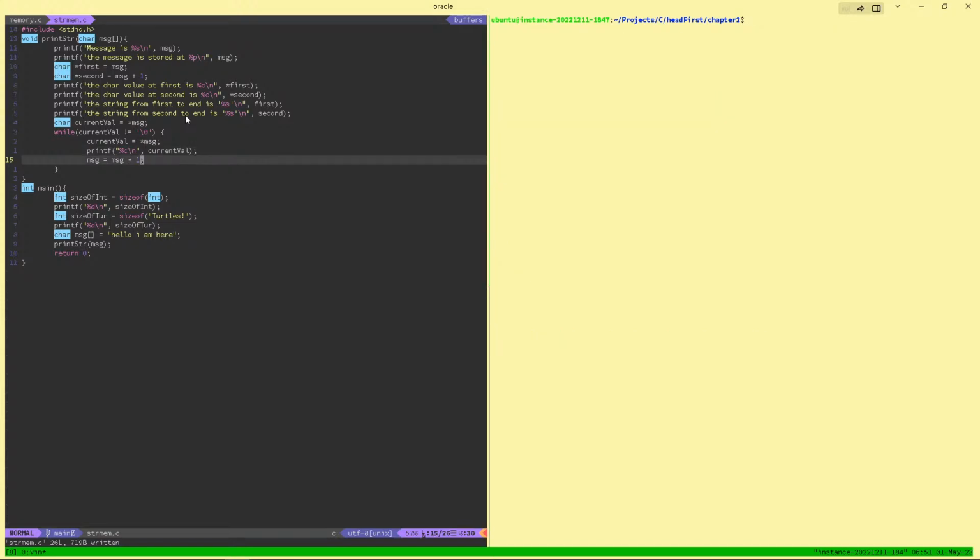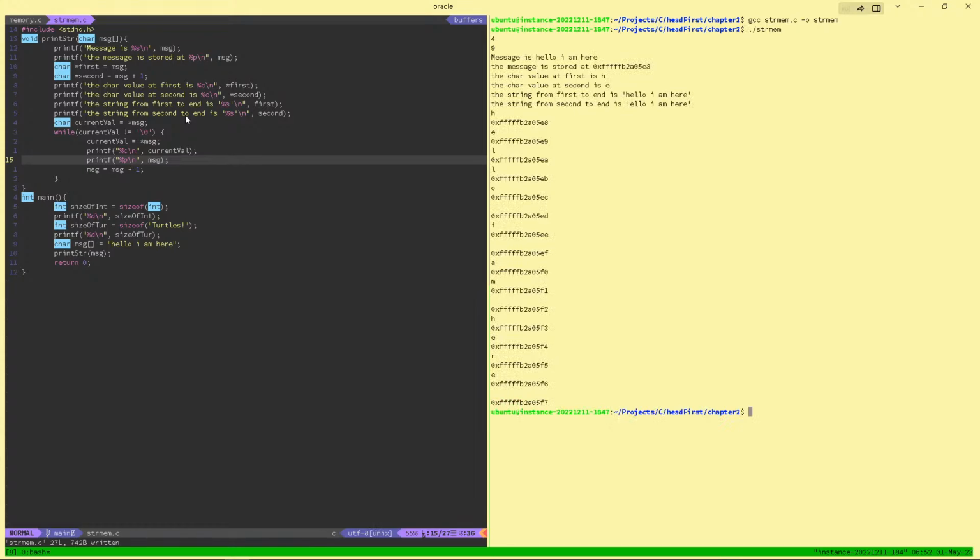And we were trying to print the address also. Let's try again. Percent p backslash n, comma, and then we are trying to print the address of the message's characters. So it is stored at 5E8, then 5E9, A, hexadecimal B, C, D, E, F, then F0, F1, F2, F3.